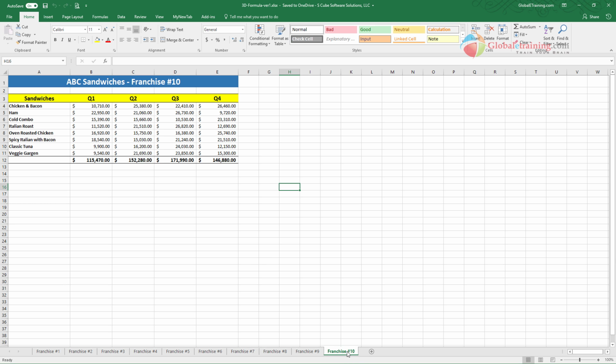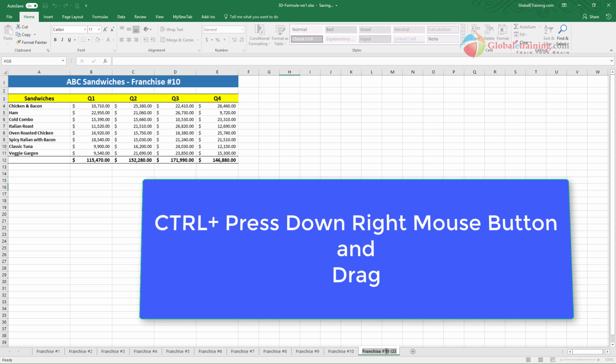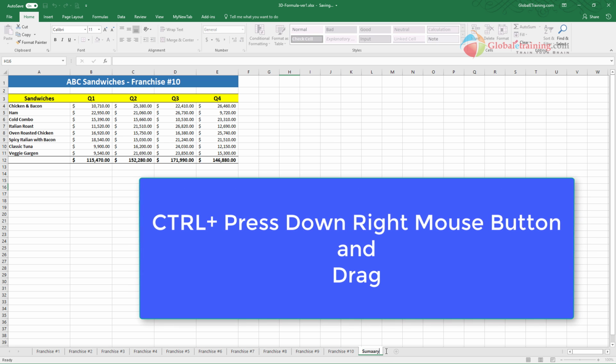First we need to make a copy of one of these spreadsheets so that we have an identical look. The quickest way is to press down your Control key and the left mouse button and drag it. You get a copy. I want to call it Summary.